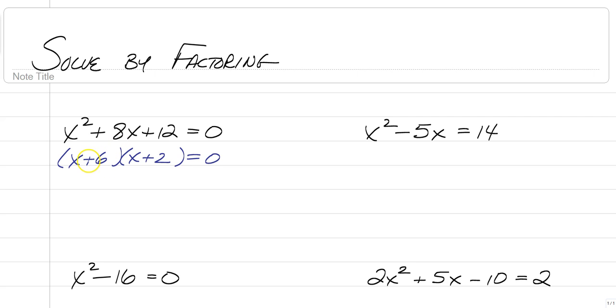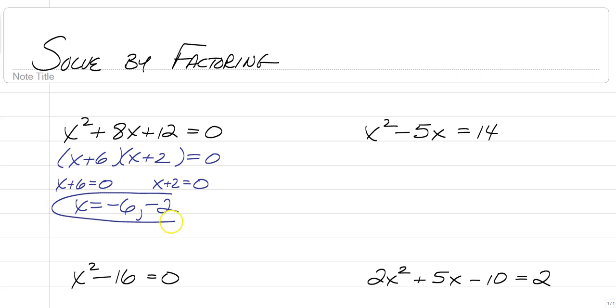So you have to remember that anything times 0 is 0, and 0 times anything is equal to 0. So basically, what you do is you take each one of the expressions and you set it equal to 0 and solve each one. So subtract 6 from both sides and x is equal to a negative 6. And subtract 2 from both sides, and it's also equal to a negative 2. Now remember from the other day, we talked about if it's a quadratic, your highest exponent, you can have up to that many solutions. So the answer to this is negative 6 and a negative 2.